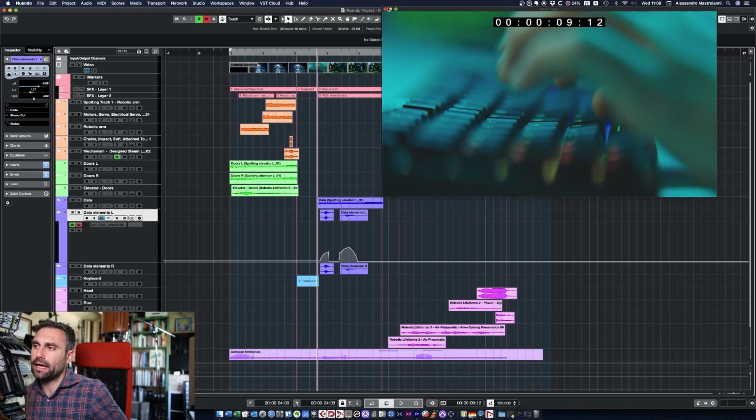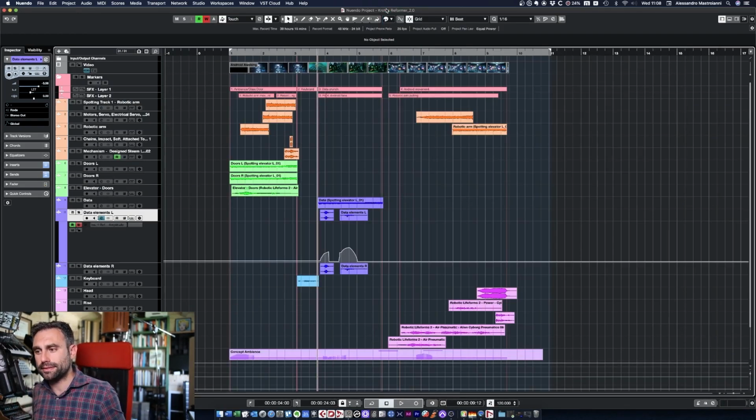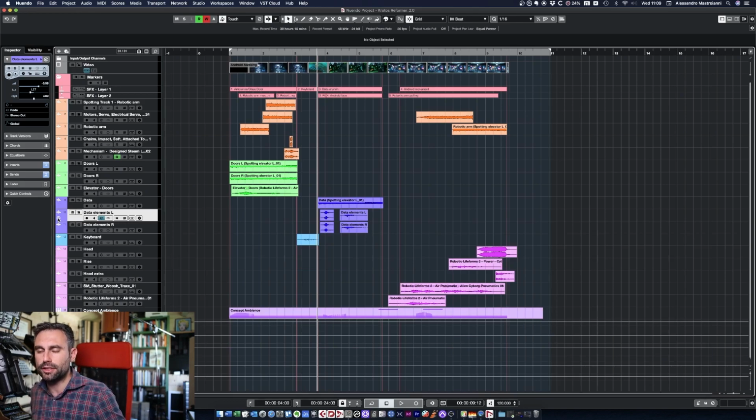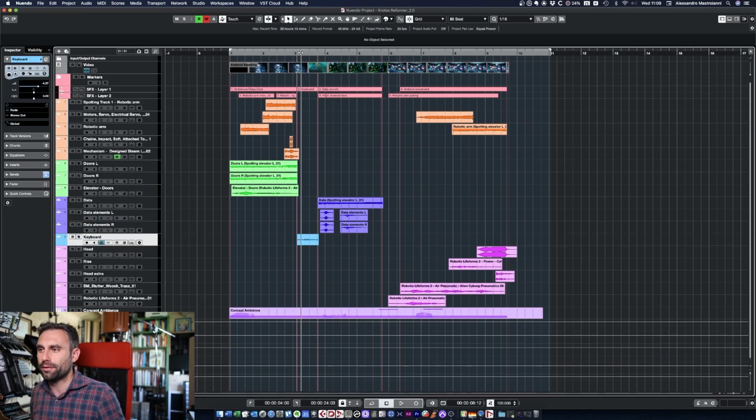So you'll see I basically pretty much built this entire sequence through Reformer. There are a couple of sounds that are just traditional linear sounds, like this keyboard one. The keyboard over here, just some typing sounds, and this would have been a perfect job for Weaponizer, but this is a video about Reformer Pro, so we'll get into that later on.